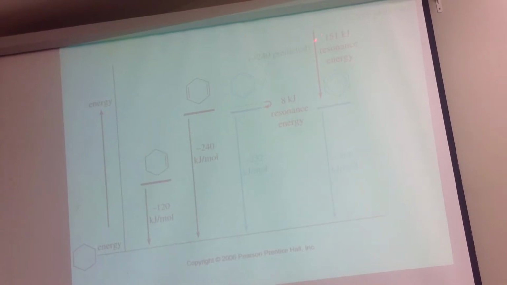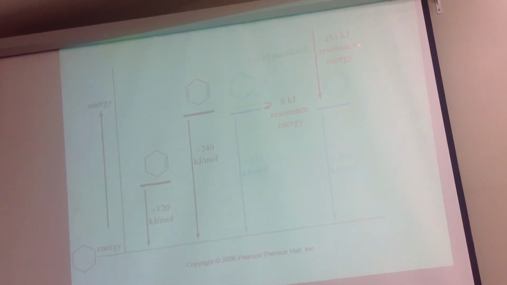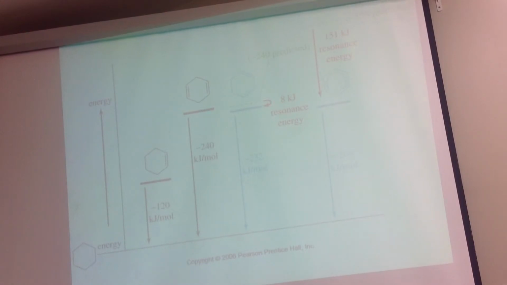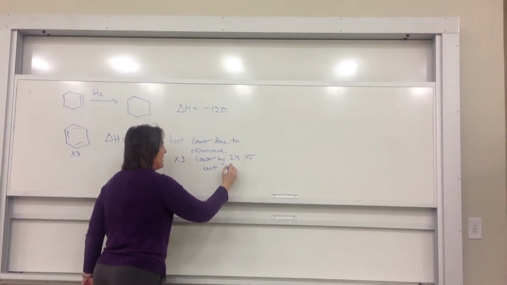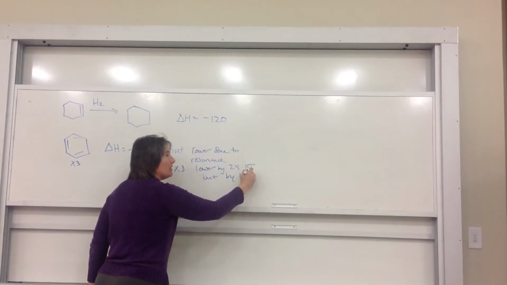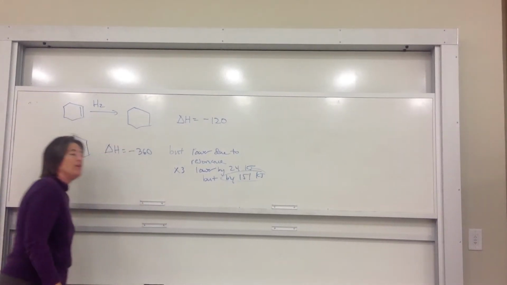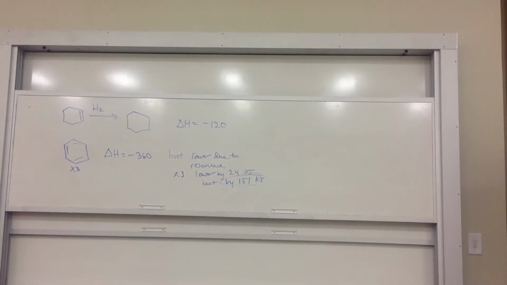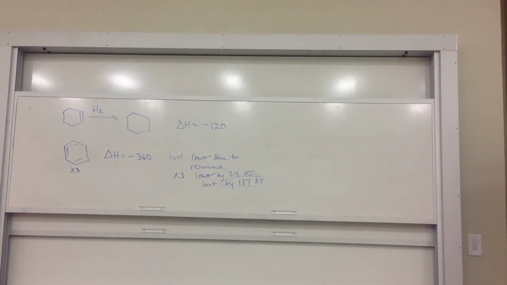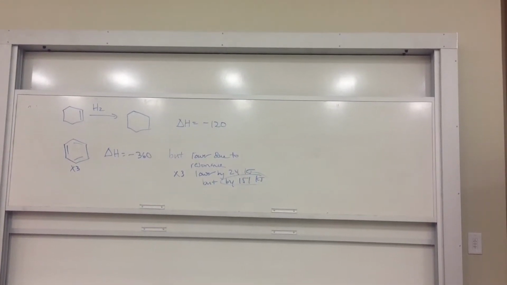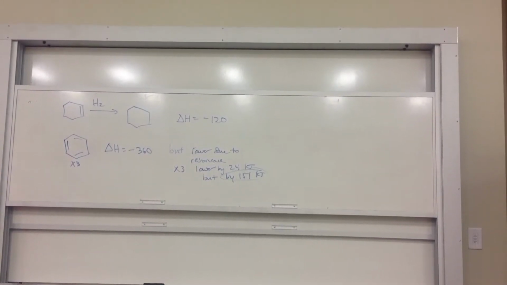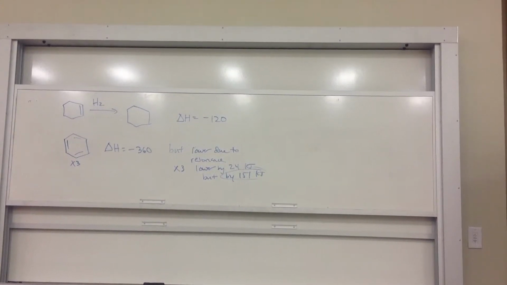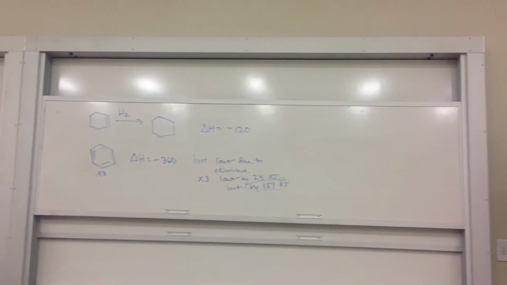Check it out. 151 kilojoules of resonance energy. It's huge. So you would think lower by 24 kilojoules, but it is lower by 151 kilojoules. So there is clearly something else going on. There's no way you can draw enough resonance structures that it drops it that much. That drop of 151 is huge. And that's what makes benzene special. It's much different than the 1,3-cyclohexadiene that we had on earlier.